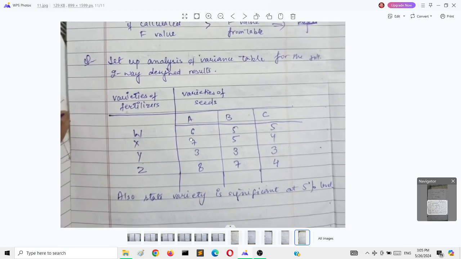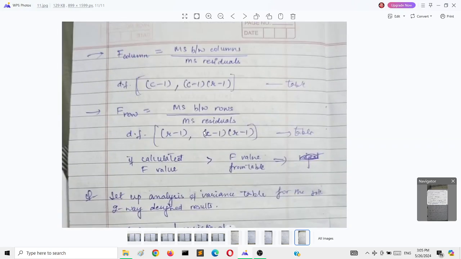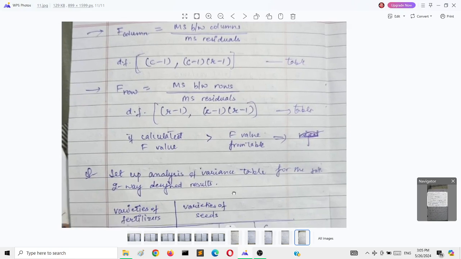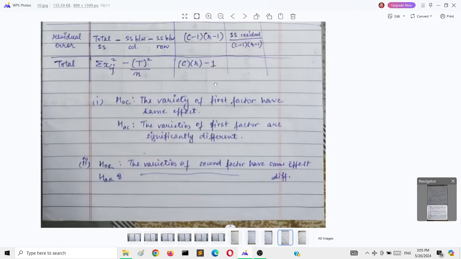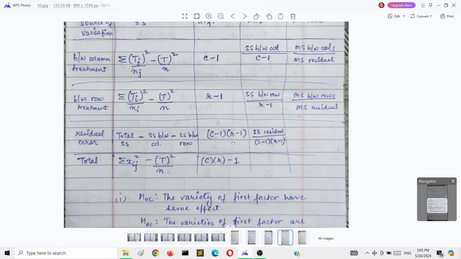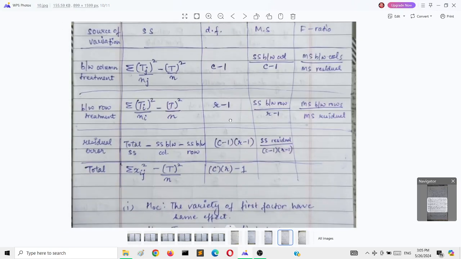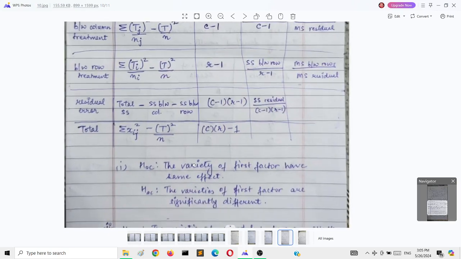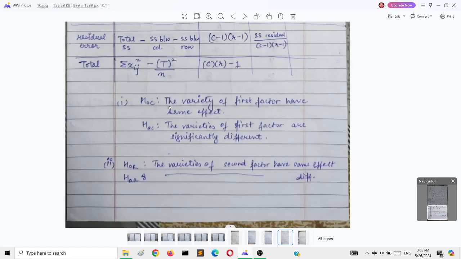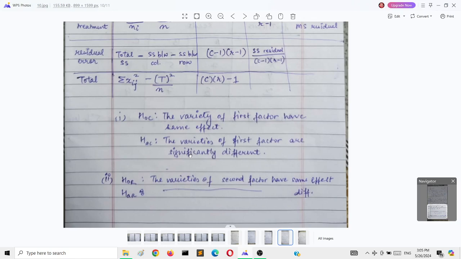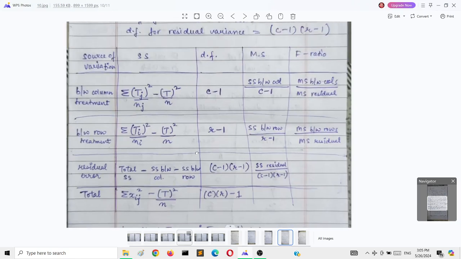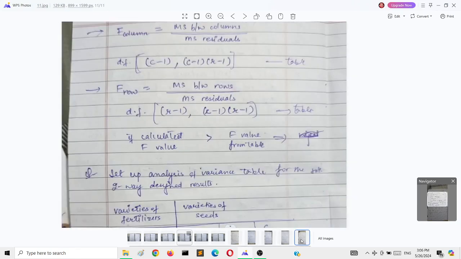So you can work this out on this particular example. You have to do a two-way ANOVA for this one. You can calculate multiple values according to these formulas, and also from this table you can do two-way ANOVA and see, by considering the two factors, whether you need to accept H0C and H0R or whether you need to reject both of them, by calculating the values according to the degrees of freedom from this ANOVA.